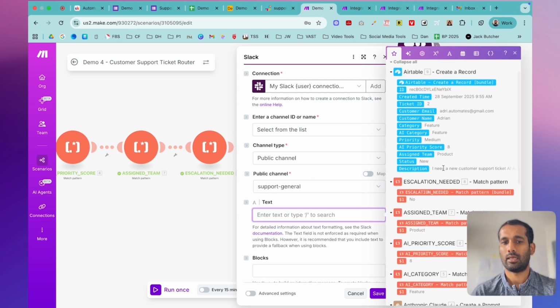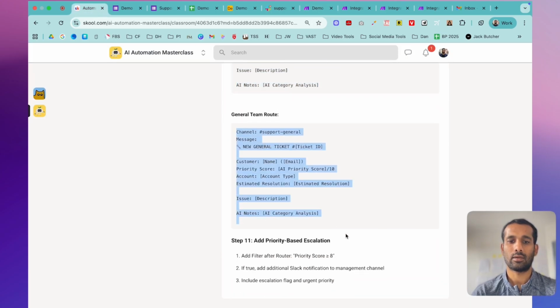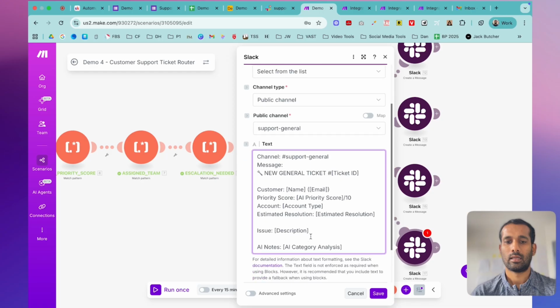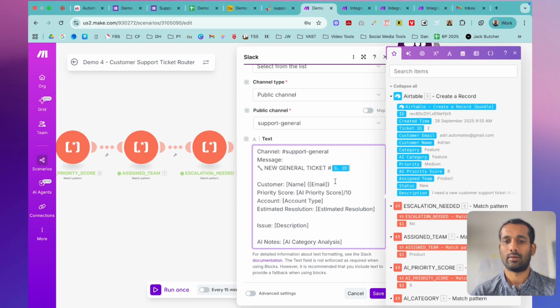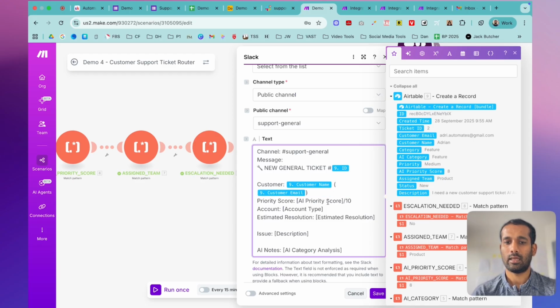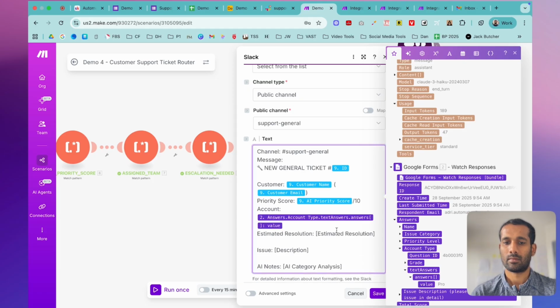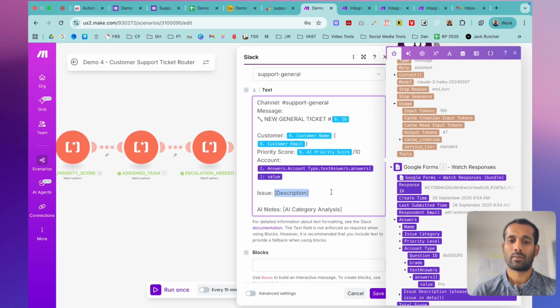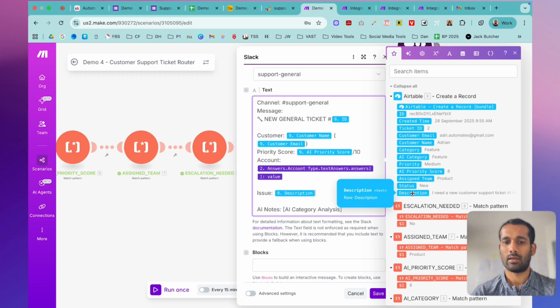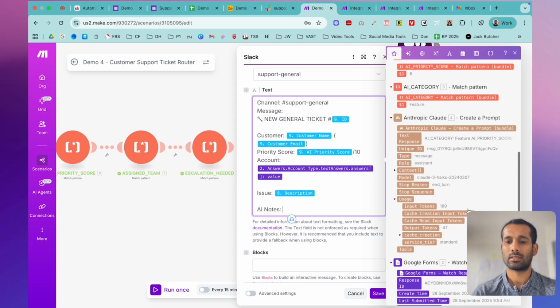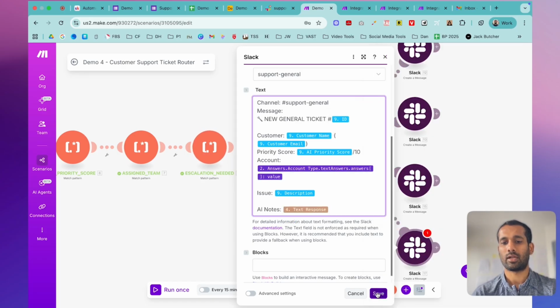Text is going to be, we will copy this across, replace the ticket ID with ID, name with the customer name, email with the customer email, AI priority score, account type is going to be here. We don't have a resolution. The issue we are going to take from the table description, and for our AI notes, we are going to choose the text response. Perfect. So we have this saved.